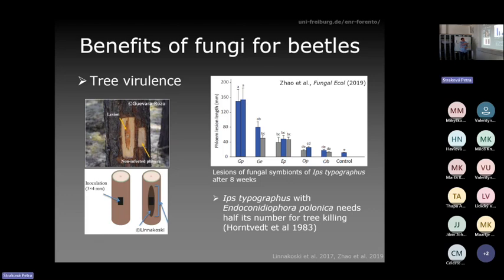And the lesion zone is not always a proxy for the virulence, but very often. In the Ips typographus, this fungus, Endoconidiophora polonica, is actually the most virulent, even though the lesion zone is not so strong. It has been quantified that these Ips typographus beetles, really aggressive bark beetles that can kill healthy trees, can do so only above a certain number. What is really interesting is that if these beetles have Endoconidiophora polonica with them, they only need half the number to kill a tree, because of the virulence of this fungus. This is really important for the beetles, because when they colonize a tree in masses, the competition between each other is also huge. If you can colonize a tree with half the number of beetles, the competition between the offspring is much lower.